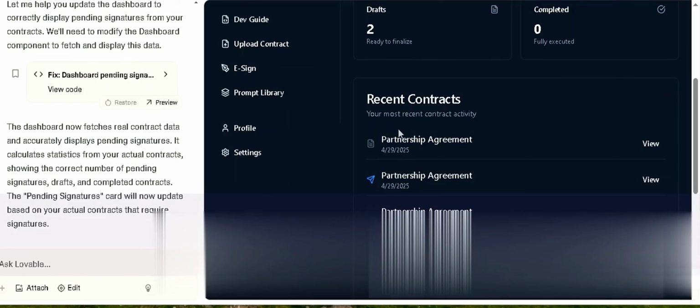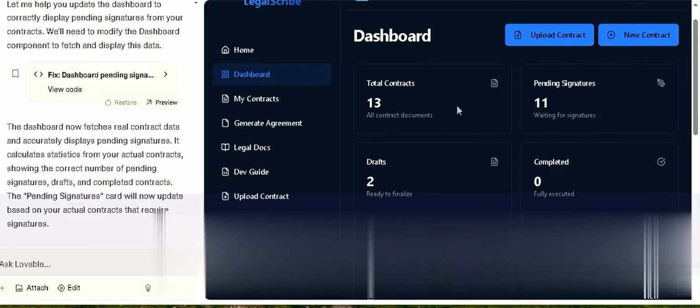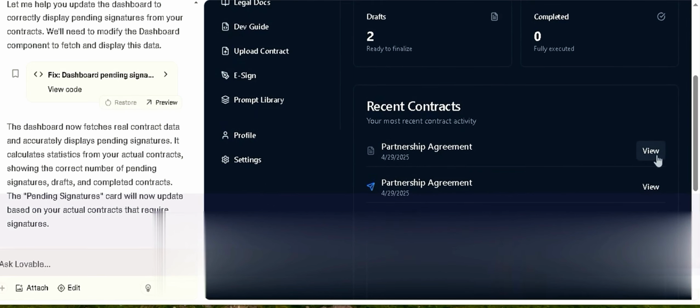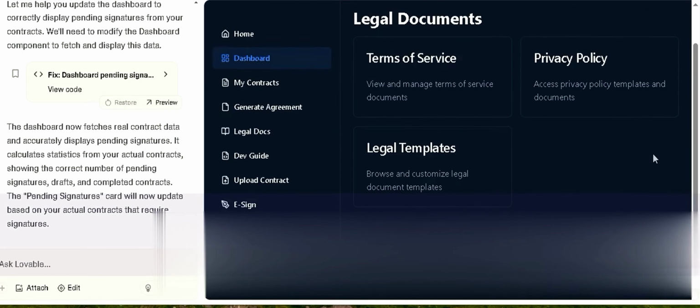Yeah, so as you can see right now, everything is working, and the dashboard itself is also updating. So what we're going to do now, all these things are working, it's updating in real time, right? So the next thing we're going to do is make sure that this place is viewing the agreement.